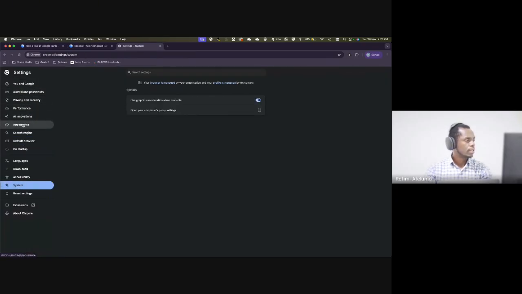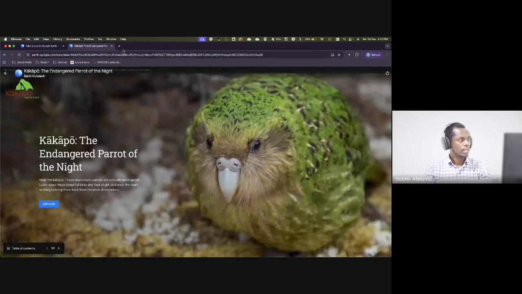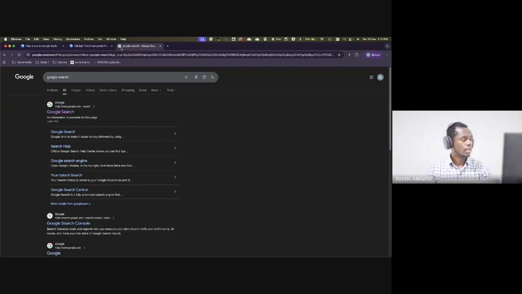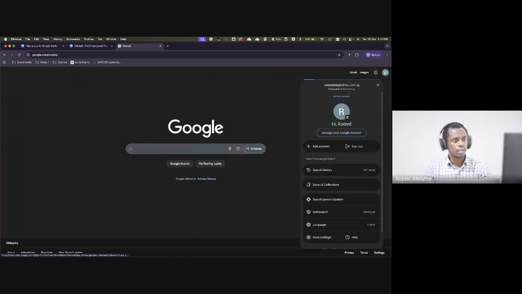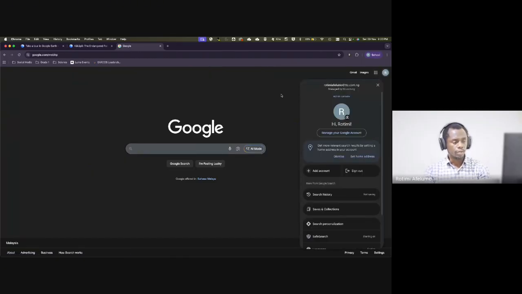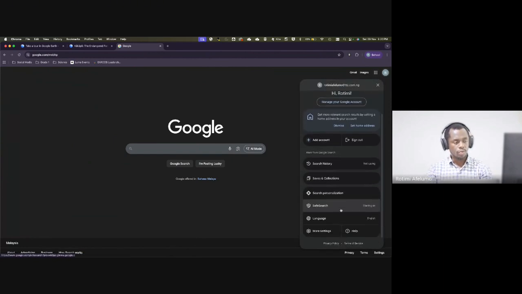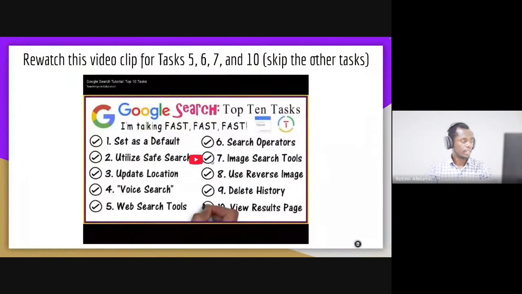Let's go to Google search. Okay, so if you click on your name on your account, you will also see where you can set up Google's safe search. That's the second way for you to do that.